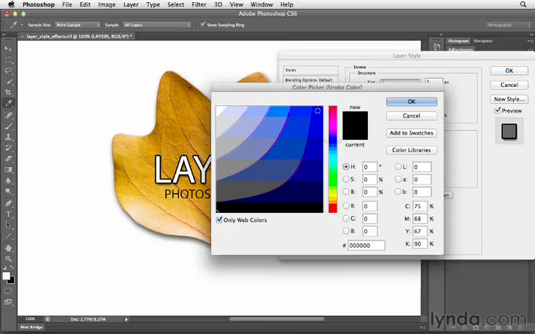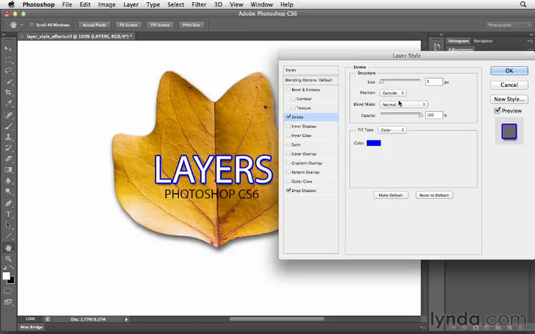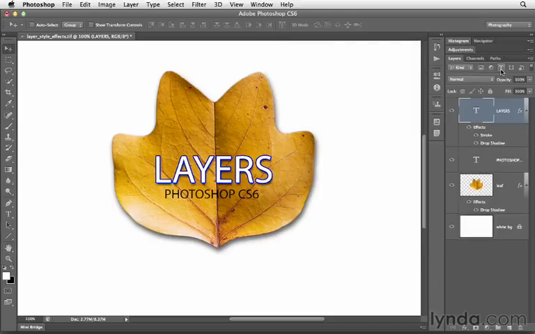So if you click on that color chip, you could then select a color there. You can control the size of the brush stroke and also if it's on the outside of the layer or if it goes to the inside. And so again, here you have a lot of options in this middle area. All right, well, let's go ahead and click OK in order to apply that layer style effect. Now we have one layer left. Well, with this last layer, what I want to do is add an effect which is already on one of my other layers. I want to copy and paste the layer style effects from one layer to another.